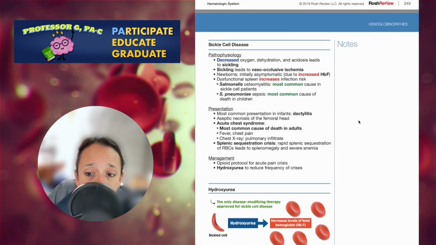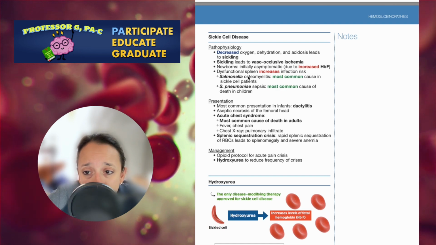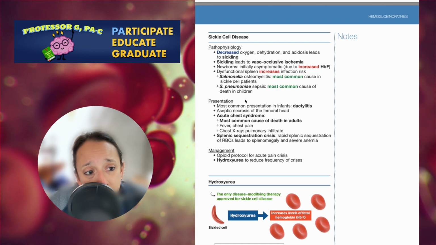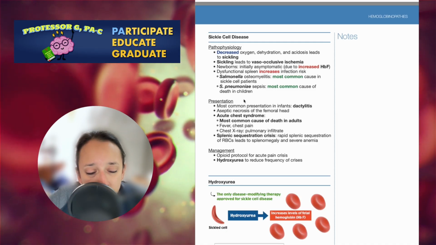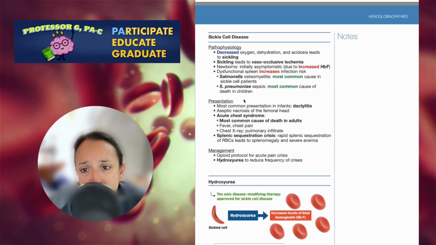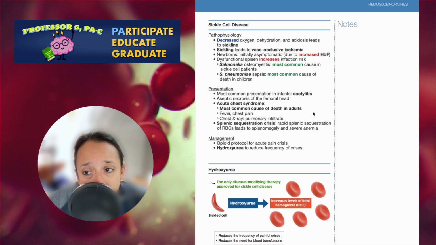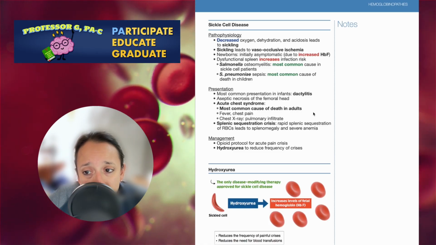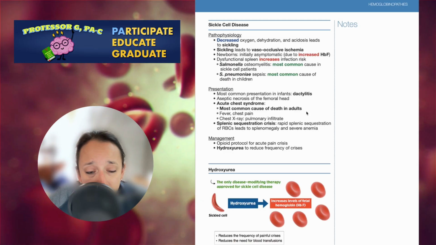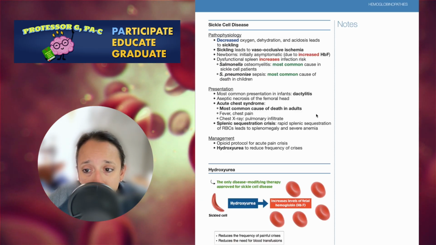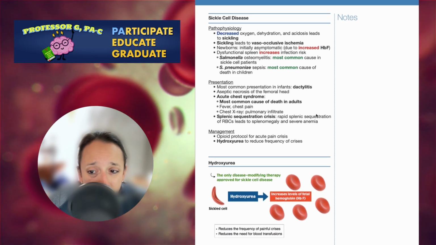The disease is typically autosomal recessive, and clinically, patients often present with anemia, jaundice, and sometimes they can have those classic pain crises. They're severe episodes of pain due to the vaso-occlusion. And this often happens in the bones, the chest, and the abdomen. Repeat occlusions can lead to organ damage. One important complication to remember is acute chest syndrome, which presents with chest pain, fever, and pulmonary infiltrates. Other complications include stroke, priapism, and infections.